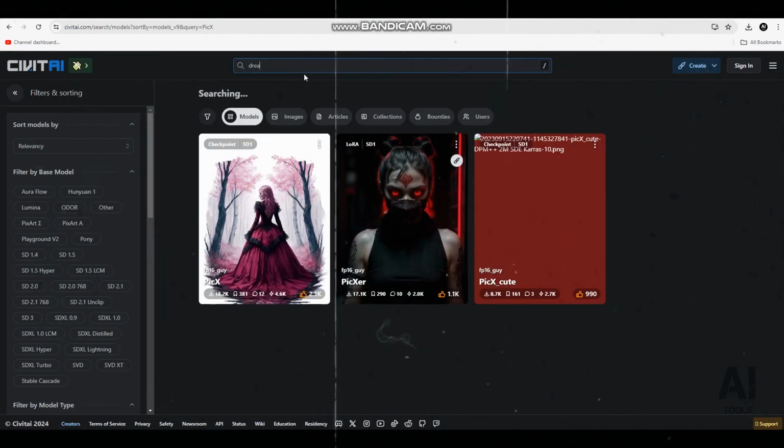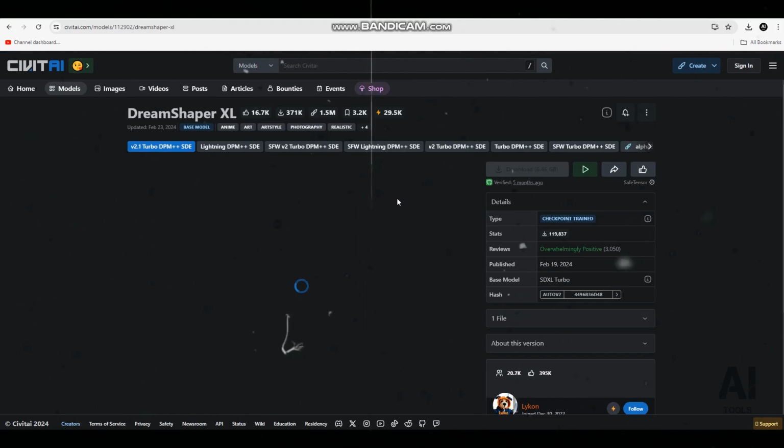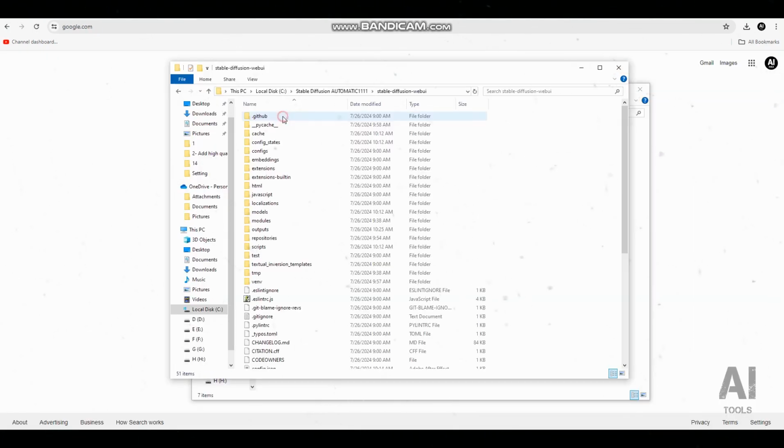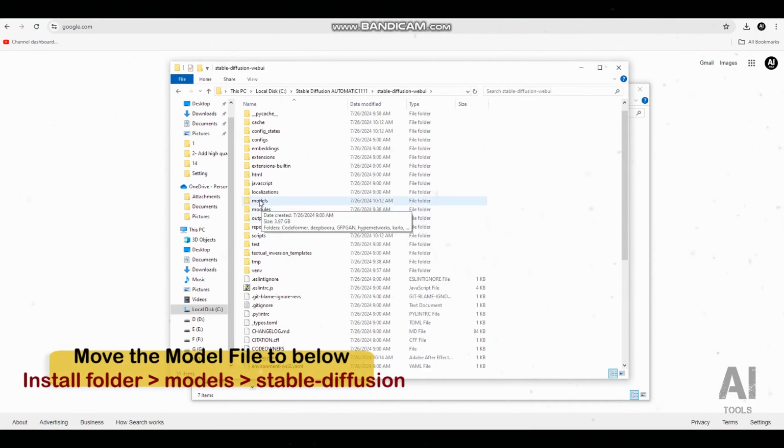For example, you can use it by opening this model, downloading it and placing it in the installation location. The installation location is shown in the video. Place your model in this installation location.